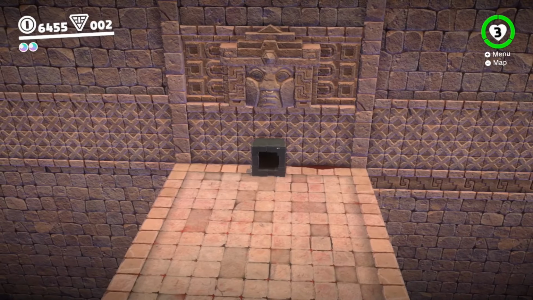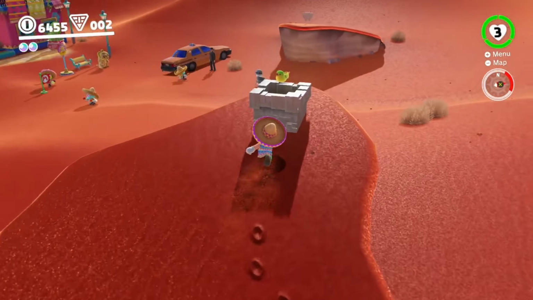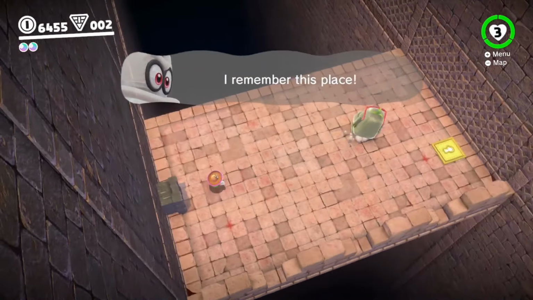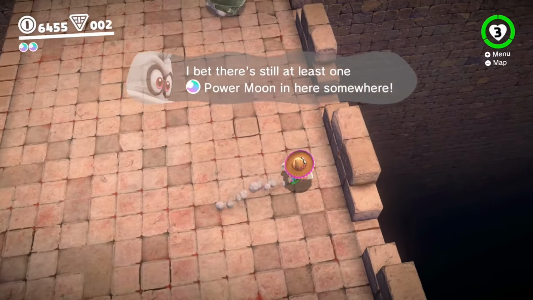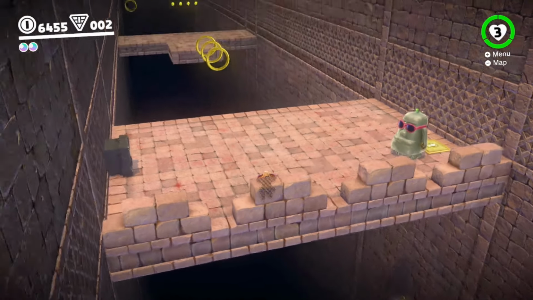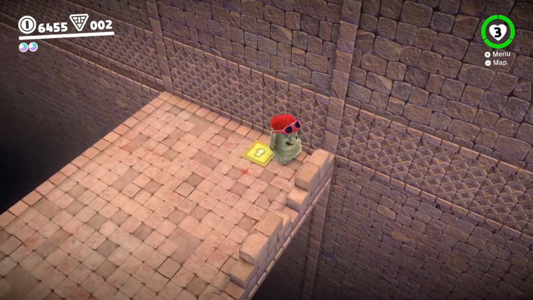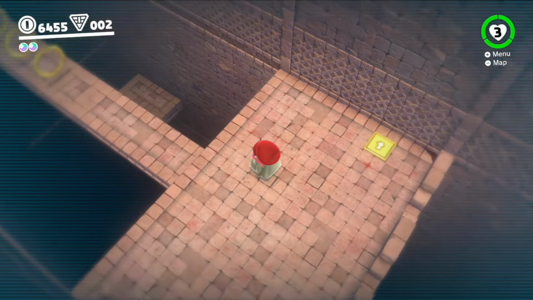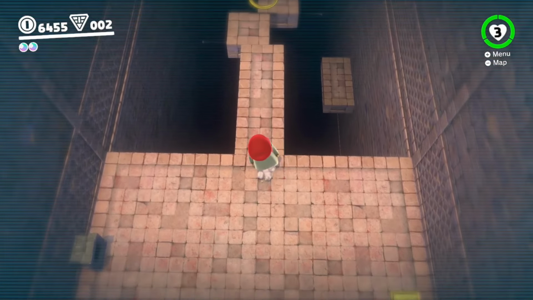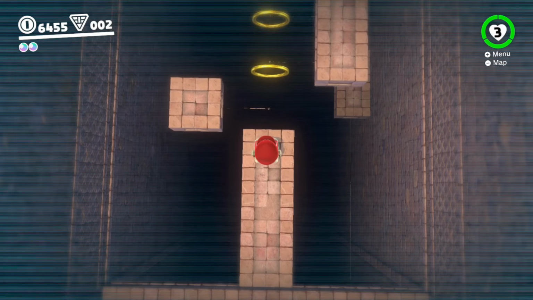So the other thing that I can do is I can get back out. I've gotten one. But I will go back in, because I am quite fascinated with... Aha! There's a key. Aha, that platform will start moving. Okay.